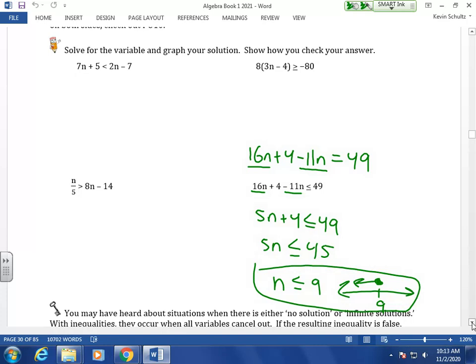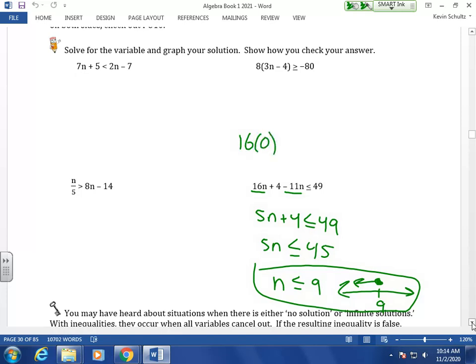Okay? So going back to PO10 and kind of reviewing those strategies that we talked about there, they're going to apply here too. You really don't care that it's an inequality symbol until you get down to this last step of getting rid of that coefficient and whether it's positive or negative. Okay? To check this, you do the same thing as we did in CO14. Pick a number that is within that range. What's my favorite number to test? 0. Okay, 0 is less than 9. So if I plug in 0 here, it should work. And the reason why I like 0 so much is because what happens to a coefficient term when you plug in 0? What happens to 16 times n when I put in 0?